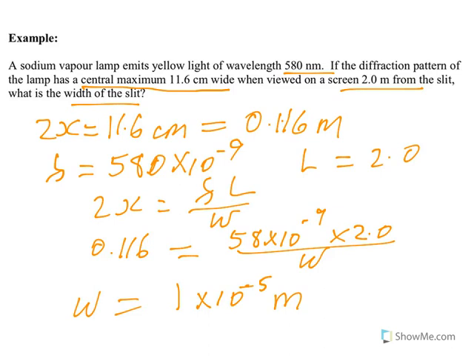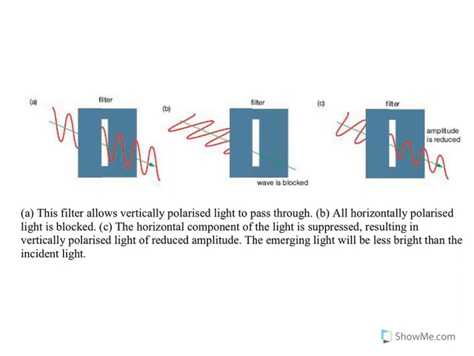Alright, the last thing that they talk about in the study design is polarisation. And again, it's just a descriptive thing. Alright, so here's a diagram. The video has a really good explanation of it. But here, essentially, if you've got a transverse wave, polarising filters are kind of like a fence, I guess, that you can get through, and that's what they show you in that video. It's a great video.